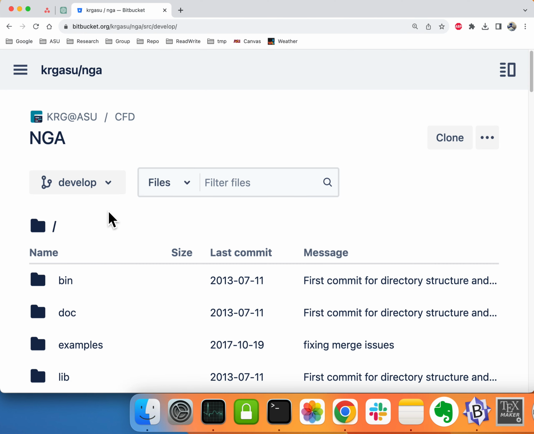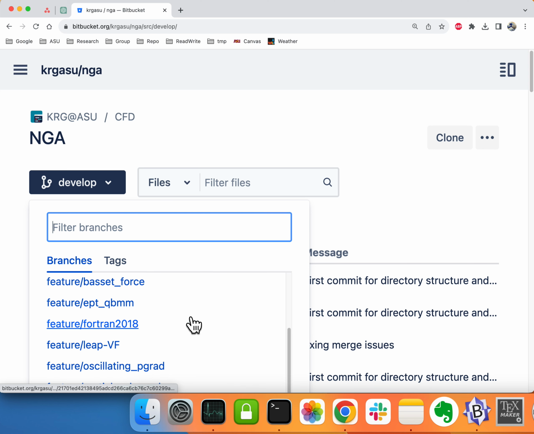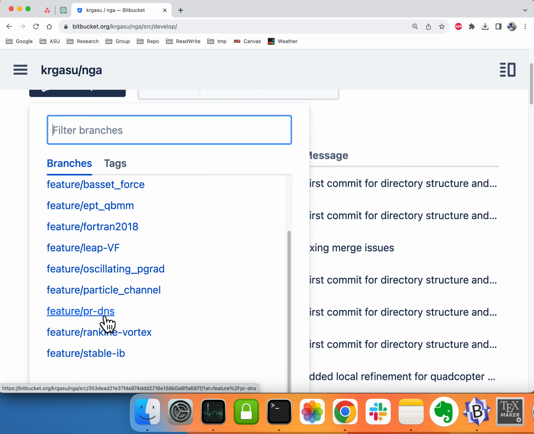This is an NGA repository maintained by Dr. Kasbawi here at ASU. And according to his suggestion, as of August 2023, the NGA that runs on the Sol cluster needs to use this feature branch, /pl-dns.